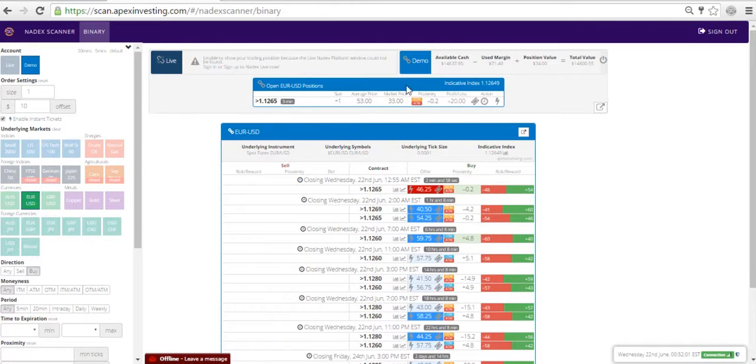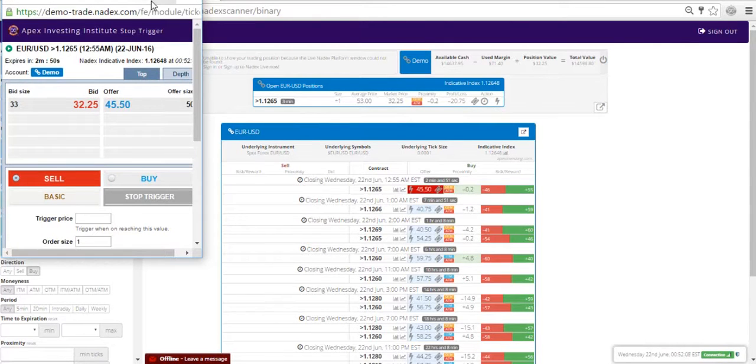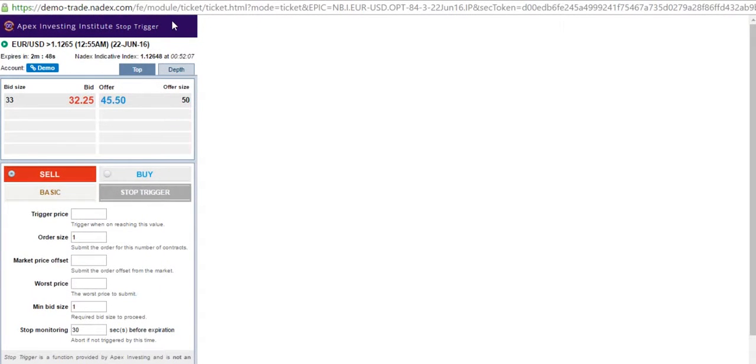Okay. I can also go in and use the stop trigger function. All right, and what the stop trigger function will do is it will let me set a stop order that's in place and sitting there, or let me set a take profit order. Either way, I can manage everything. I can set a take profit order, and then I can go and set a stop trigger order. You cannot do stops on the actual Nadex platform itself, but we do have a built-in stop trigger function to where you can do that in the scanner and have everything you need to fully manage your trade right here in the scanner.